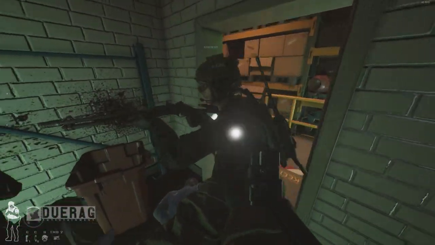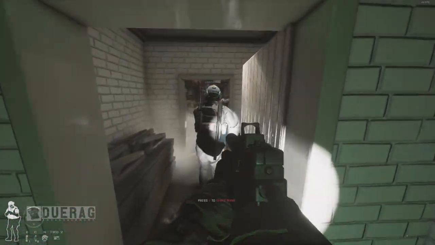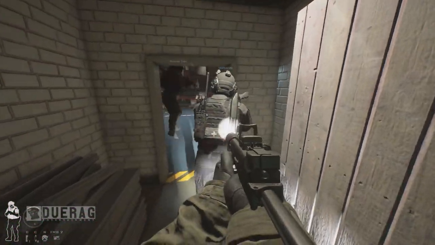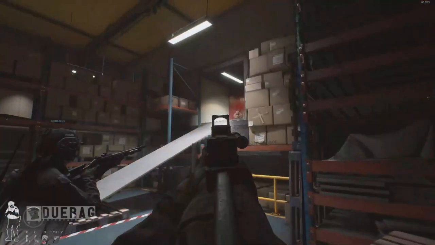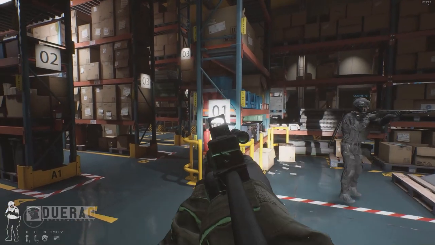Police, hands up! Bang. Down on your knees. Put the gun down! Go. This is the police! Hands up! Watch out. Up top. Down. Right side.